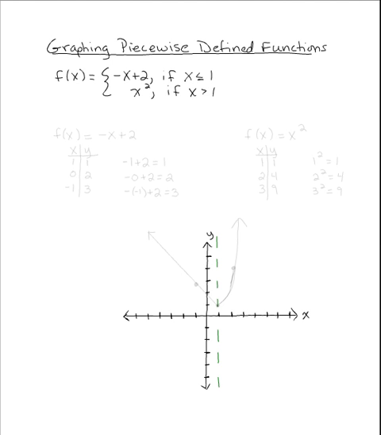This shows me that to the right of this dotted line will be the graph x squared. To the left of this dotted line will be the graph of y equals negative x plus 2. Neither graph should cross over that dotted line, so it lets you know that is where you stop.